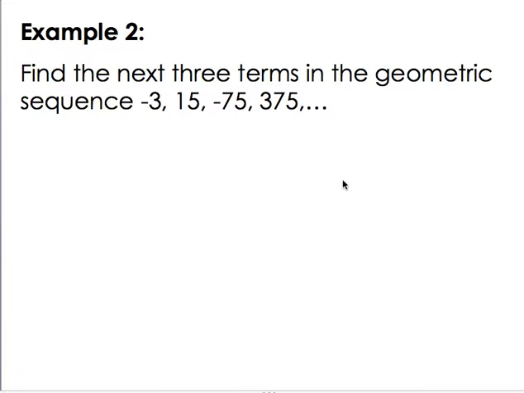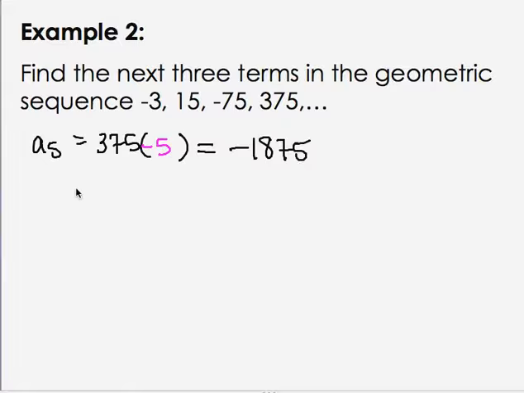So I've got, for the 1, 2, 3, 4th term, I already know, so I'm looking for the 5th term, a sub 5. All right, I'm going to take the term before it, which is 375. I'm going to multiply it by my common ratio, which is -5. And I'm going to end up with what number? I'm going to go ahead and do that on my calculator. 375 times -5 is -1875, right?